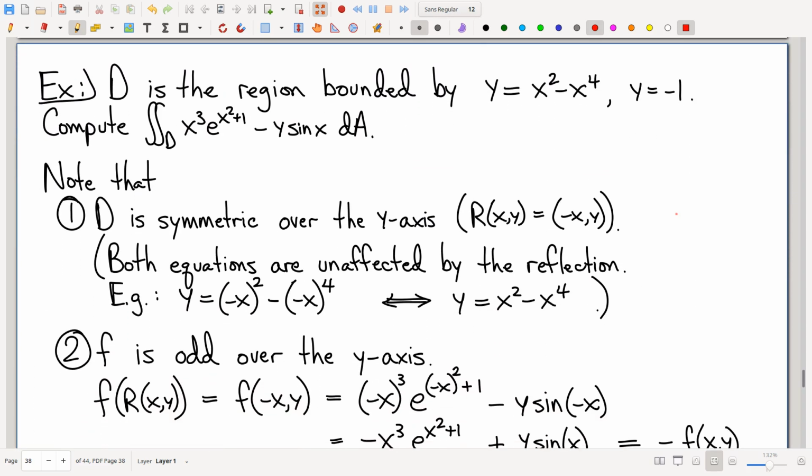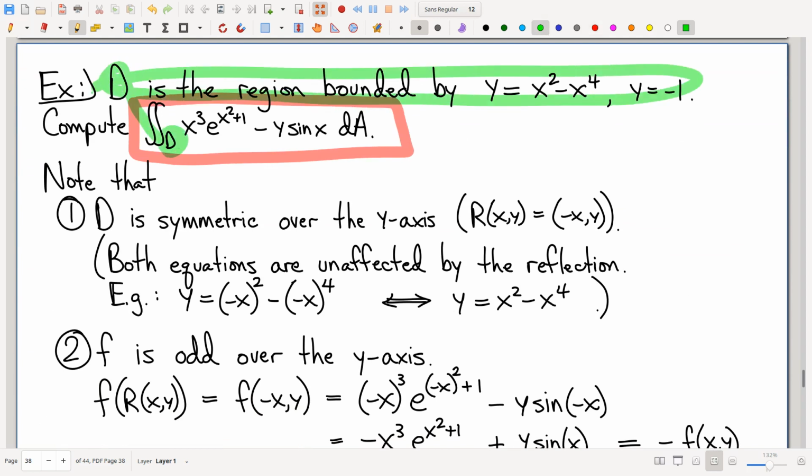Okay, let's get our hands dirty and do one. We want to compute this integral right here, where specifically our domain is, whatever that thing is. We have here a region of the plane bounded by this quadric and that line. Now at a glance, I think you'll probably agree with me, this is an unappetizing looking integral, right? I mean, look at the integrand, yikes. Exponential with stuff inside of it, I don't know. I'm not enthused.